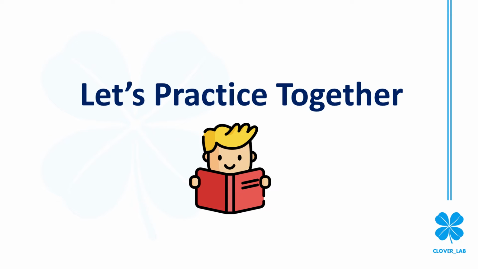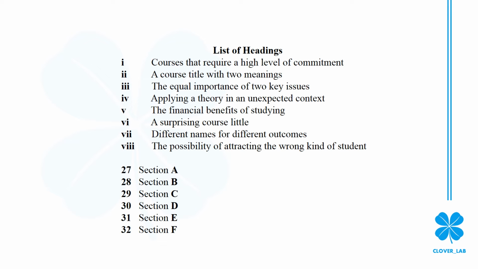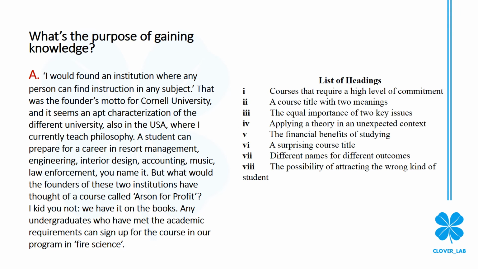Okay, now let's look at the list of headings and let's try to understand what the passage is going to be really about. And at this point, you guys can also analyze what each heading means. Let's begin with section A, or in other words, with paragraph A. Take your time to skim through the text. You can pause the video for your own comfort. So guys, are you ready? Let's see what you got.